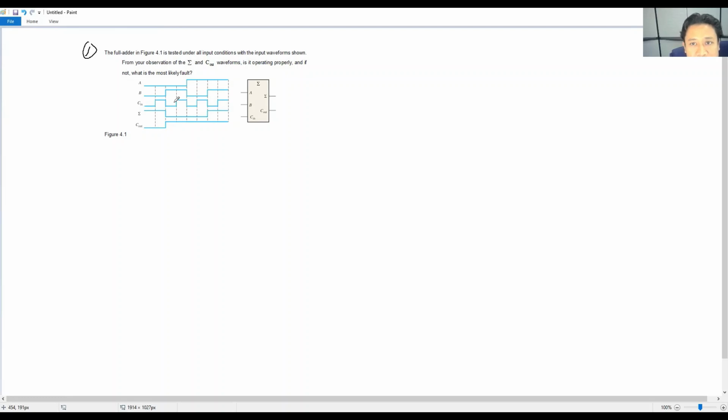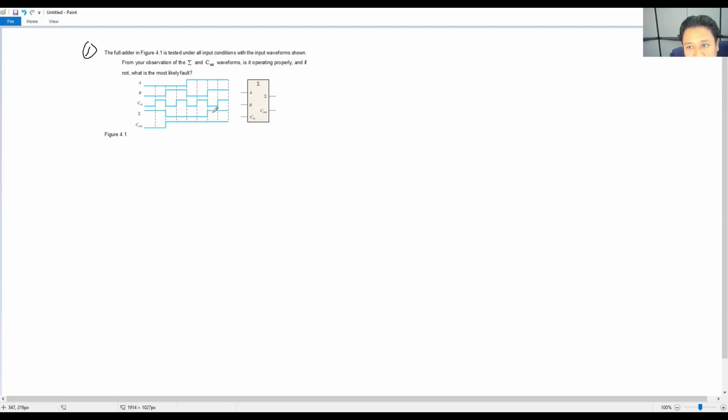Right, so the full adder in figure 4.1 is tested under all input conditions. Given the inputs A, B, and C in, with the input waveform given, and from your observation of the Sum and C out waveforms already given, is the full adder operating properly?